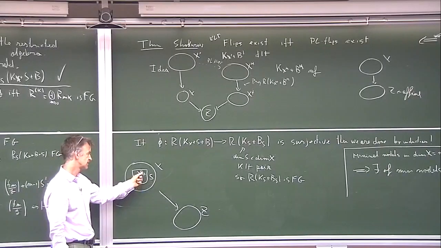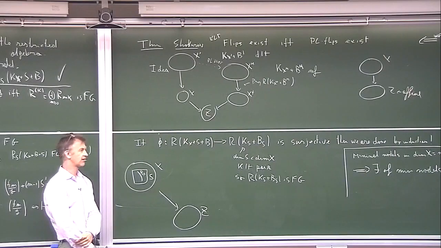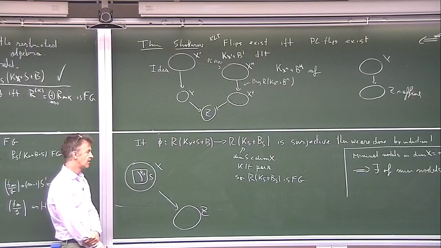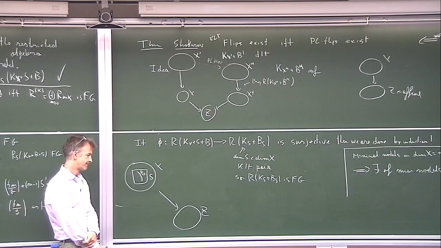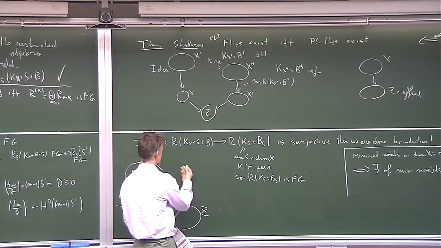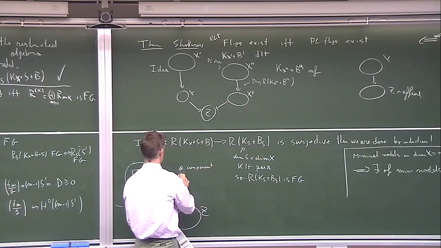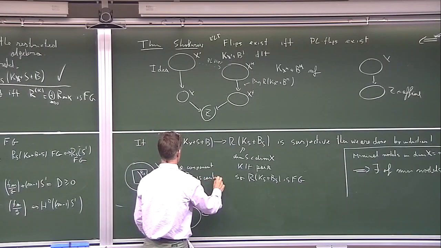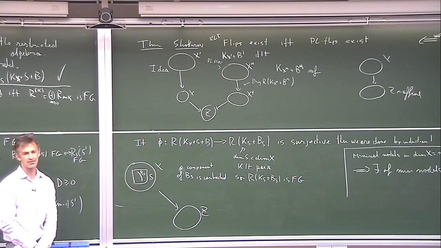But this threefold is singular along this curve. So it causes this curve to appear in the boundary of the restriction of Kx plus S plus B to S. I'm lost, I'm sorry. You said Ds is a divisor in S. Yeah? So it could happen that a component of Bs is contracted. There's no reason why that can't happen.